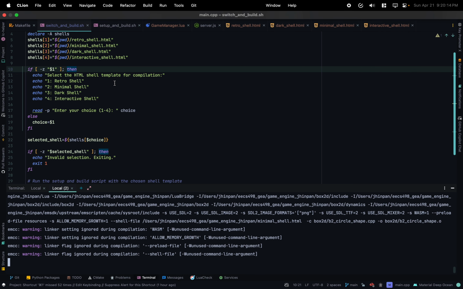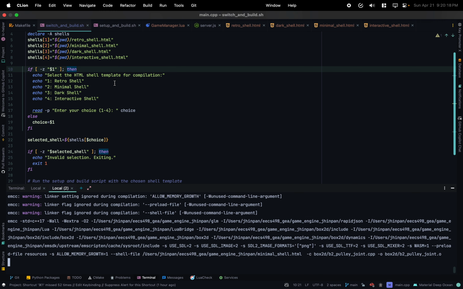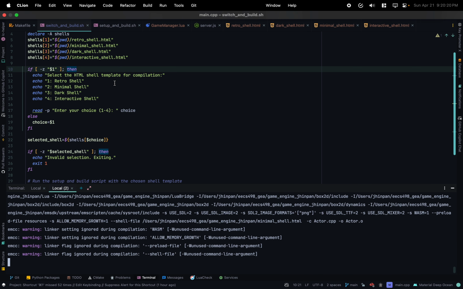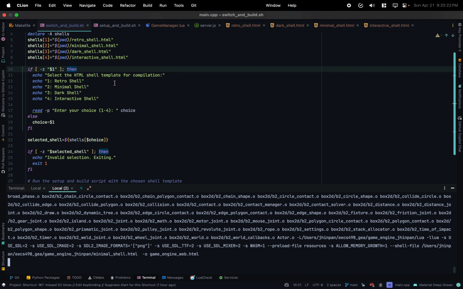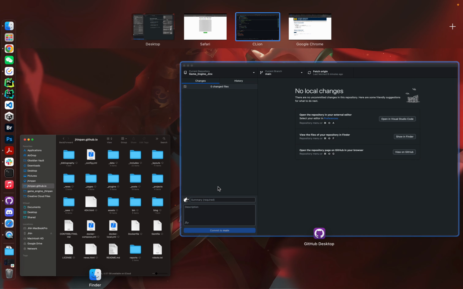The number of times I need to compile with the different HTML templates is not a fixed number, so I need to try several times each time I want to switch or build HTML templates. And for now, we can see the game engine web.html is set up and built complete, and we can use port 8000 to give it a look.